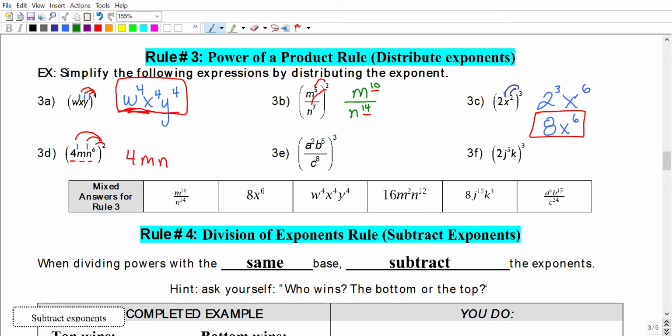So that 4 to the 1 and then times 2 should be a 2. 1 times 2 is also 2. And 6 times 2 is a 12. Okay, not quite done yet because I can figure out what 4 to the second is. 4 to the second is like 4 times 4. So that is actually 16. M to the second, n to the 12.